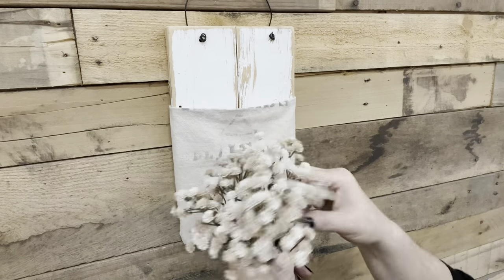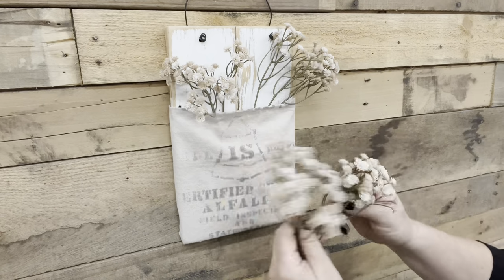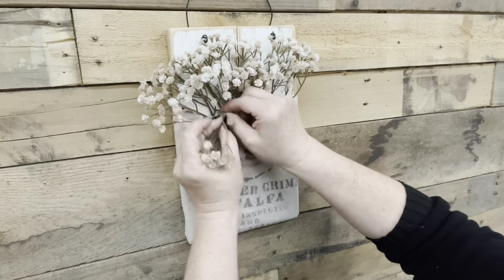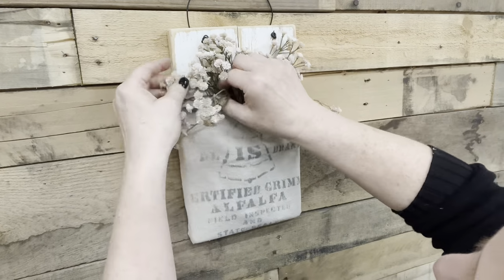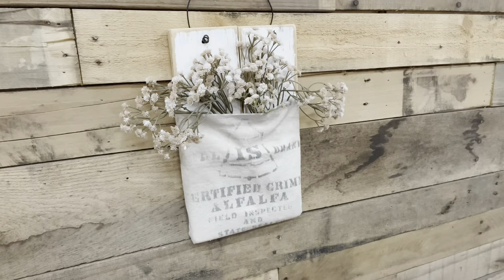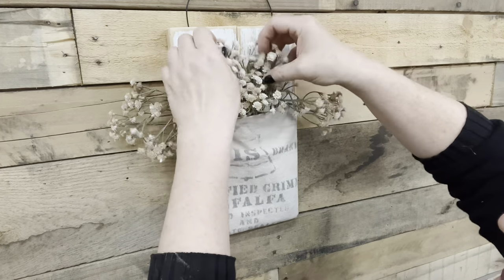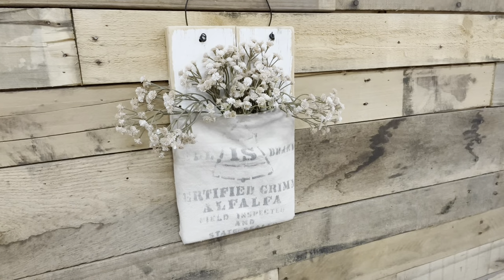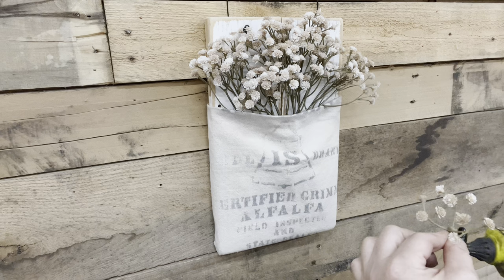So now I purposely left it so it had a pucker, so it wasn't so tight that when I went to add some of this baby's breath in there you saw the stems. If it was really nice and tight, that's all you would see is those lines of the stem. And this is still those same stems from Hobby Lobby. These might be the bigger ones. There's some that are in that one section, and there's others with the whole florals. These are the bigger ones because they have more wire to them, and I can bend them and really make them look full.